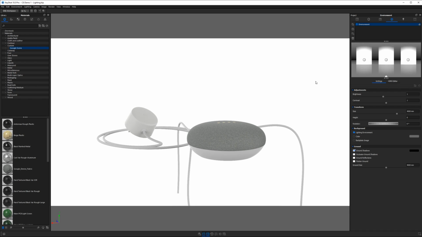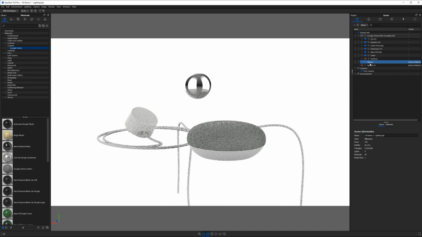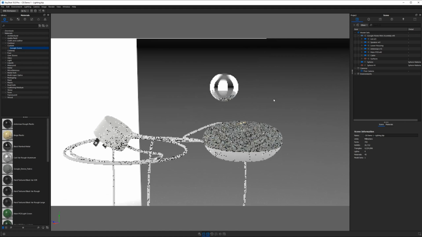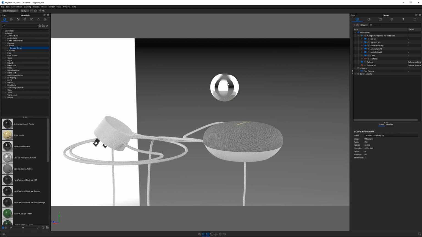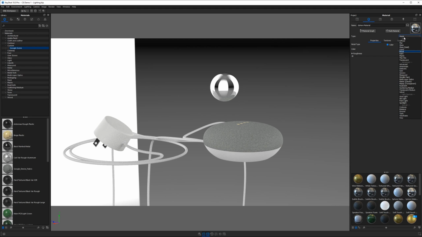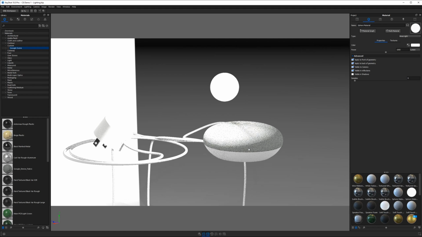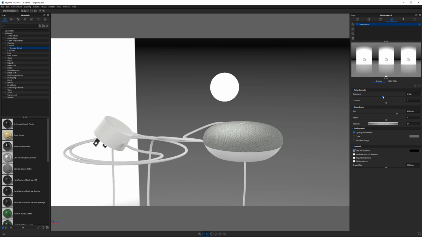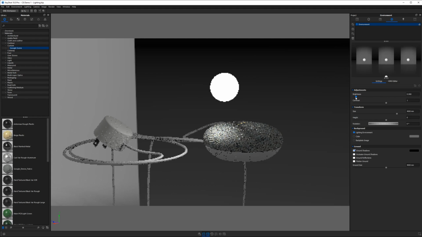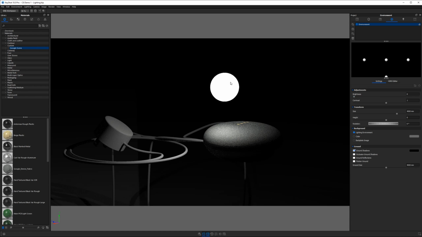So physical light refers to any time you use a piece of geometry, like for example, my sphere, and apply a light emitting material to it. So if I were to double click on it and make it something like an area light, it puts out light into the scene. Of course, it's way too bright, but you get the point. Now this is emitting light, and if I were to turn the brightness of my HDRI down, you will see that my sphere is still the light source in the scene and it is still casting light on my object.